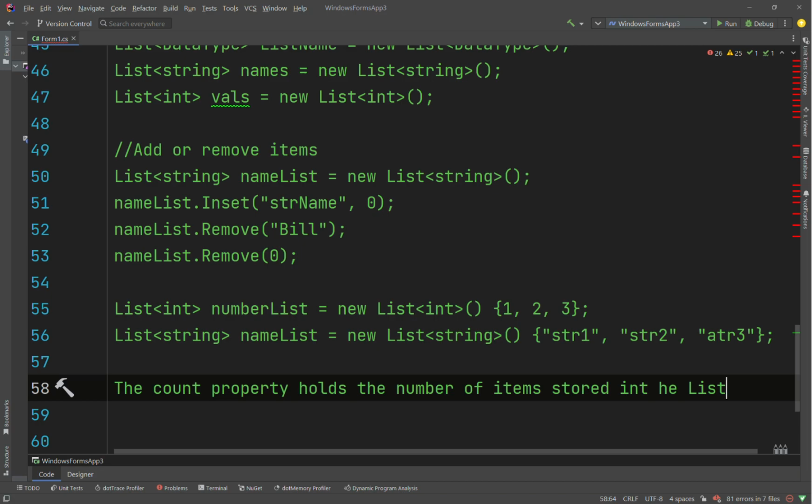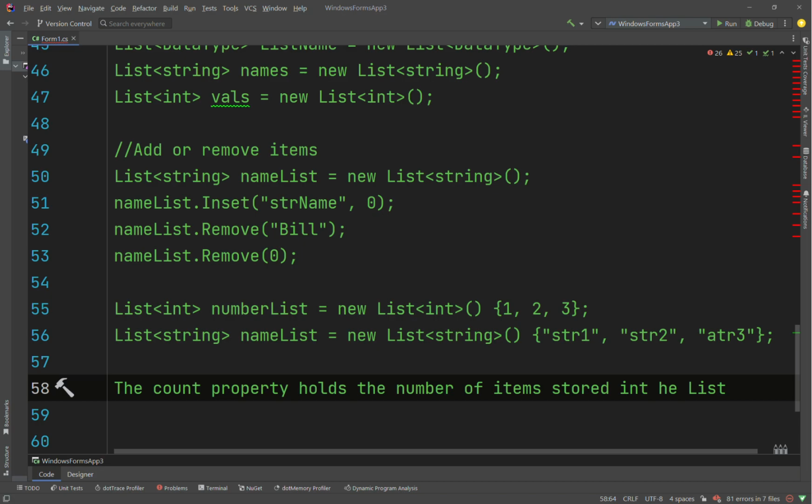It's kind of like the size property, I believe. I'm not sure why Microsoft developers decided to call it the count property. Again, they were smoking something they shouldn't have been smoking. I believe in Java it's just size. I'm not sure why they changed that.